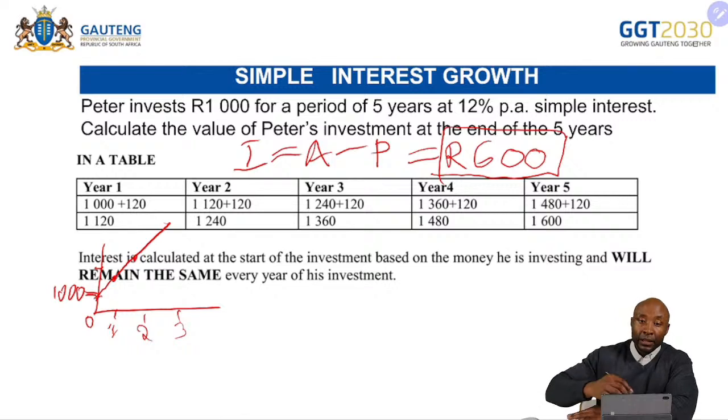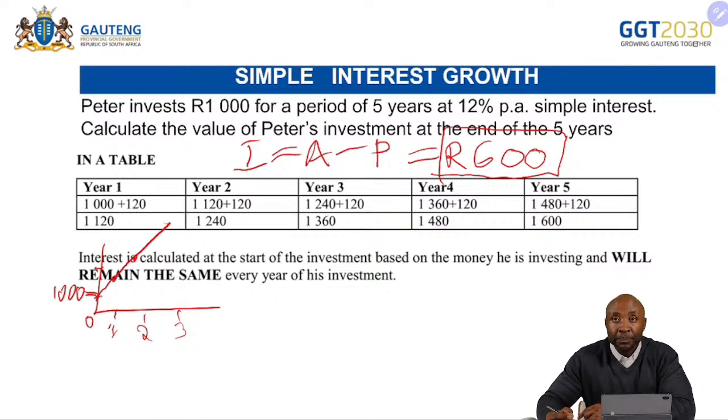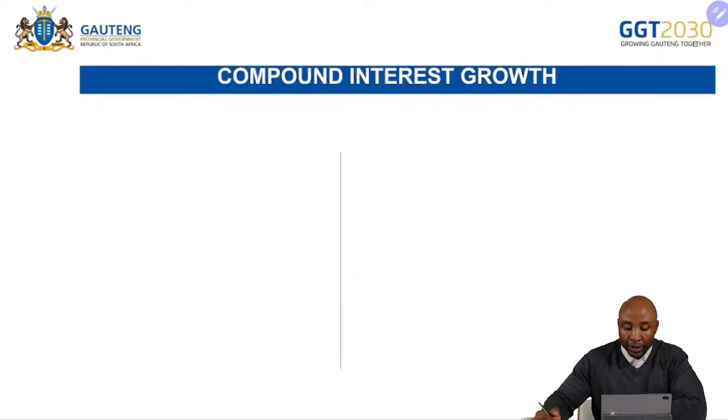Remember linear graphs, what is the common property? The points that I have plotted here will all be collinear because the gradient will remain the same, and between any two points it will remain the same. Hence, we will have a linear relationship. We move on to the next example.